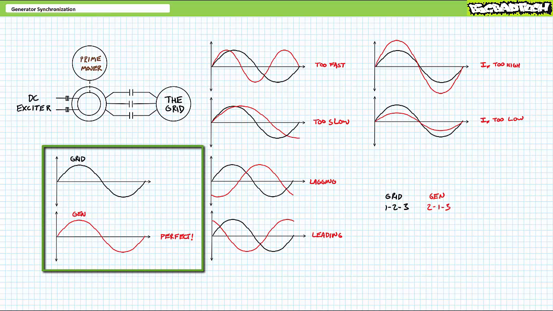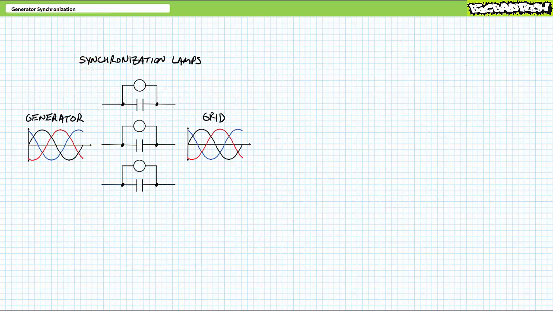Alternatively, one might phrase this as: same is good. Managed and timed properly, either side of the contactor at the moment of synchronization should have the same voltage, thus when it closes, no current surge occurs. Same is good. One way of ensuring proper synchronization is through the use of tools like synchronization lamps, synchroscopes, good old-fashioned voltmeters, and synchro-check relays to ensure the contactor separating the generator from the grid is closed only at the right time. Let's first examine how synchronization lamps are used to manage the synchronization process.